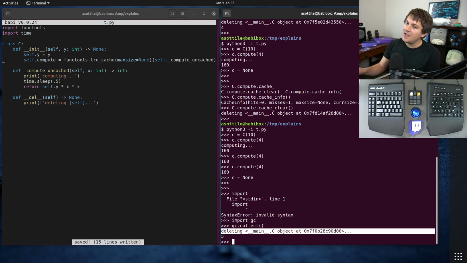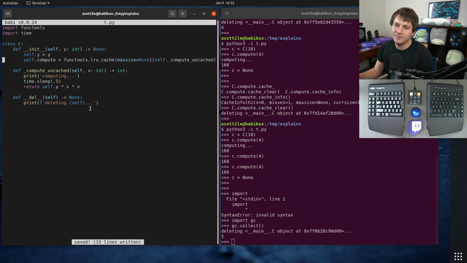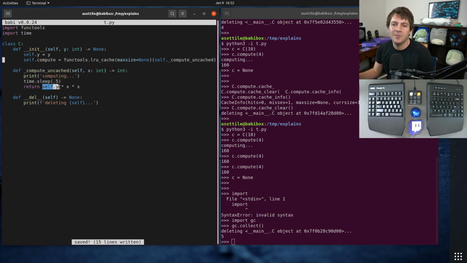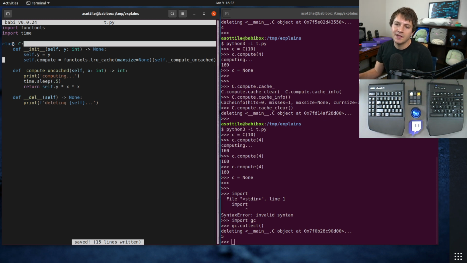Now, the other thing that you might want to do instead is refactor your code so it doesn't have this problem. Take your complex computation methods and move them out to be dependent specifically on their inputs. So in this case, make the function on this y integer and this x integer rather than the instance that contains this y integer. That'd be one way to fix this cache and not have a dependence on this actual class itself.